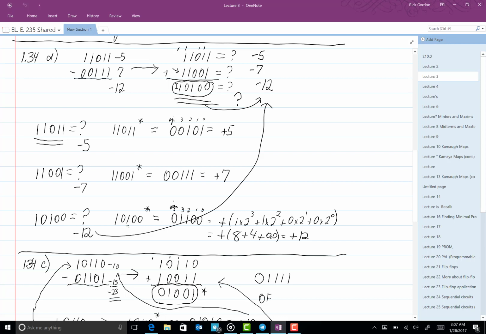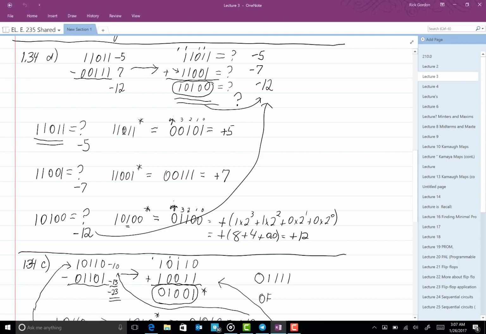Now, let's suppose that you want to check it to make sure, okay? So the way to check it, what is 11011? What is that number? We put a question mark here because we don't know what it is. Well, we know that it's a negative number, and so to figure out what it is, we'll look at the 2's complement. So 11011 complemented, move from right to left, and you keep this 1 and then invert everything else.